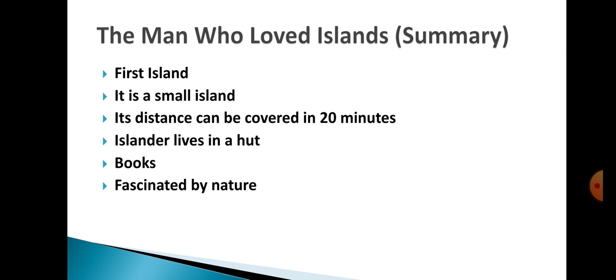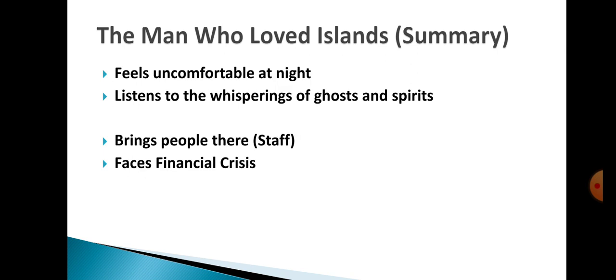So it proves that he is a man of letters, a scholarly figure, an intellectual person who loves books, and he is a writer as well. He himself writes books as well, and he is pretty much fascinated by nature. And he brings some people with him as well when he first visits the first island, and he is very much fascinated by the objects of nature over there.